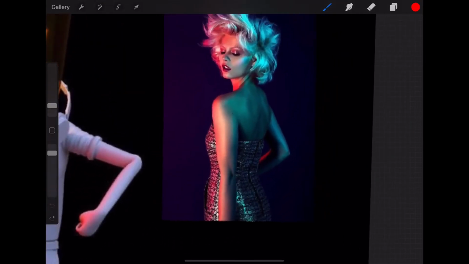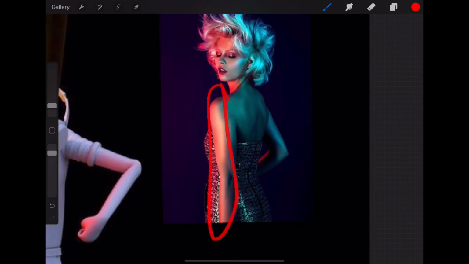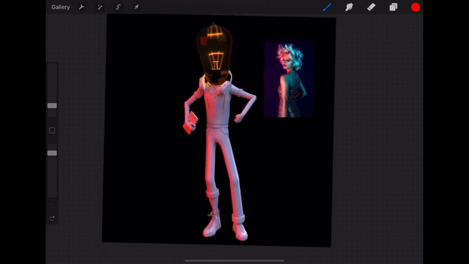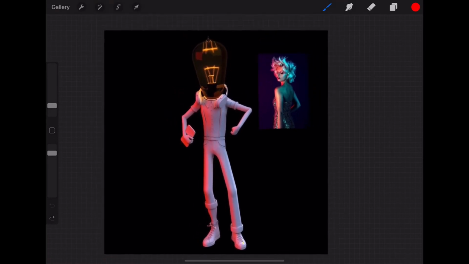And the one thing I want to look at in this reference is that specky area where the two areas meet right down her arm, because this part of the hair is mostly getting blue, and this part of the hair is mostly getting the warmer red pink. That's the one area where they come together a little bit and make some white light with some specular highlight. Now, in yours, I'm seeing much more of the pink than the blue, and I would work to get a similar balance, like 50-50, where it's 50% light coming in this way, 50% same intensity of light coming in this way.